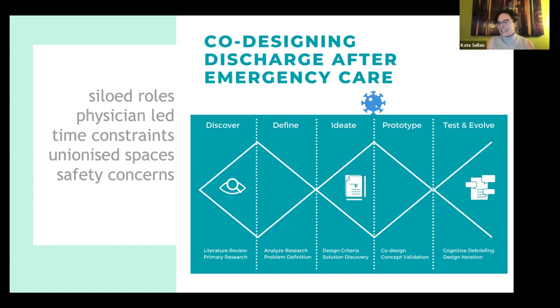And usually you're given verbal instructions. So if you've come in with somebody else, they might be able to help you a little bit by being a second pair of eyes or a second pair of ears on the conversation. But you might come away from that interaction with the emergency physician, typically it's the emergency physician, and then you're kind of a little bit not quite sure what to do next. And that's actually super common.